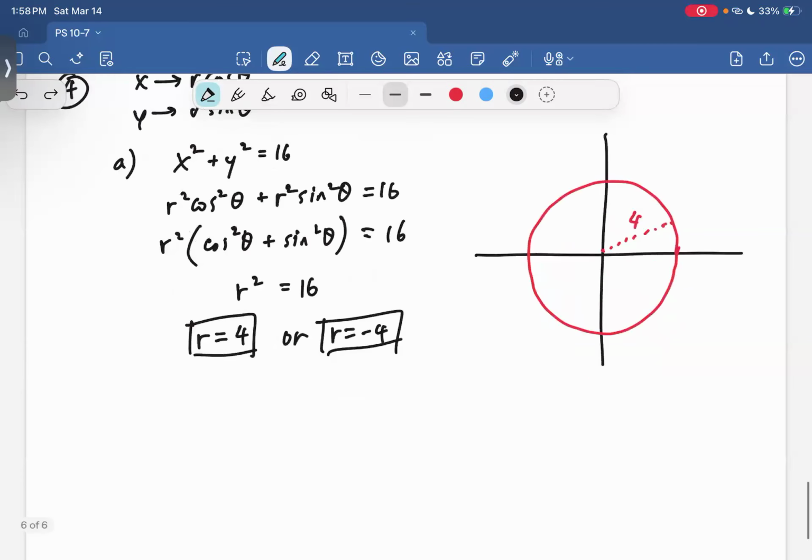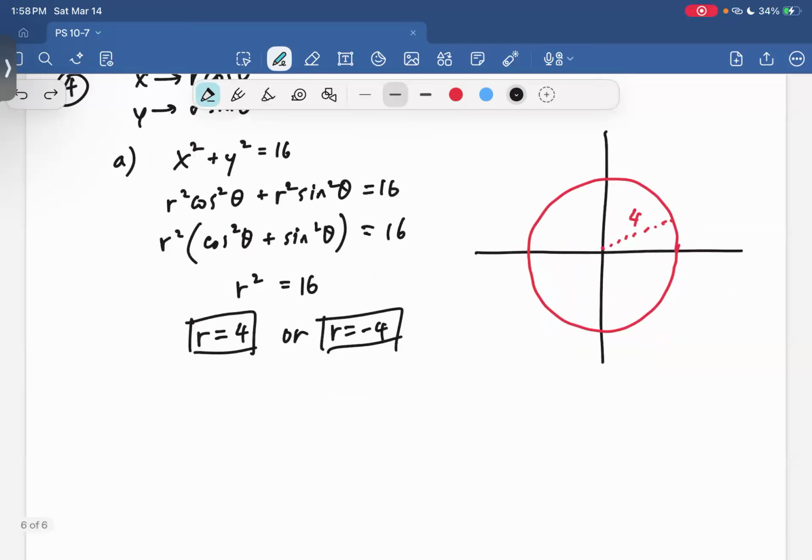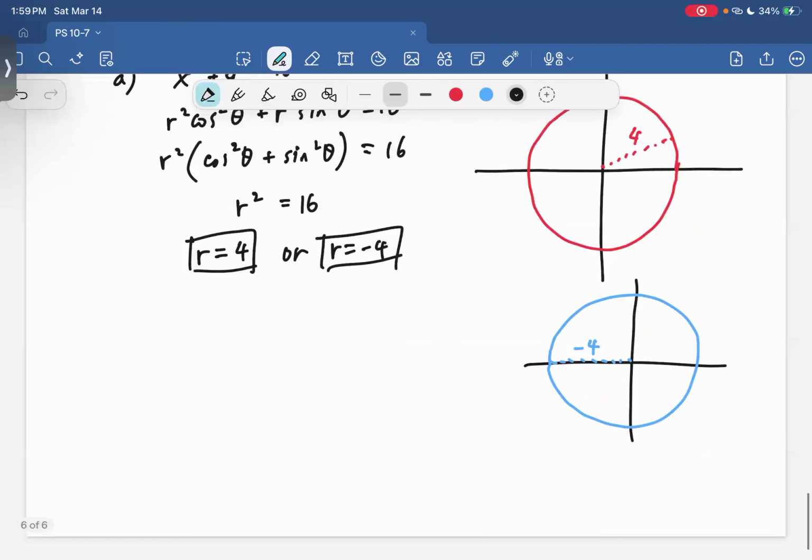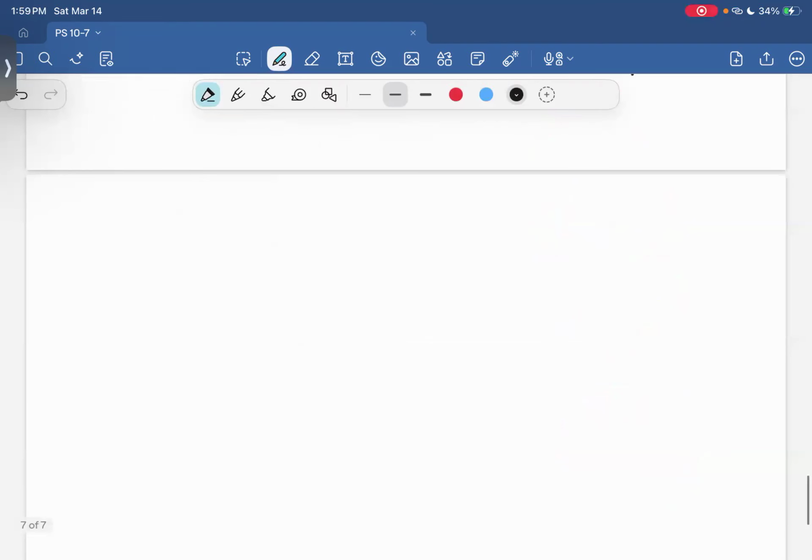If you think about it, r equals -4 also works, because what is that? That's just all the points that are a radius -4 away from the origin. And so if theta equals 0, then the point would be here. Here would be -4, and your graph would be like that. So that would be your graph instead. So they give you the same thing. Because they give you the same thing, you can just choose one and it'll be correct.